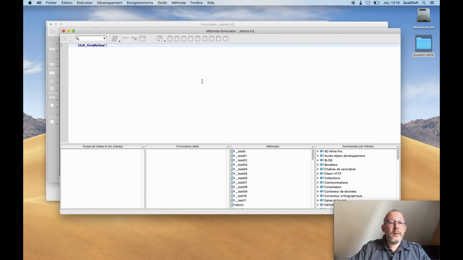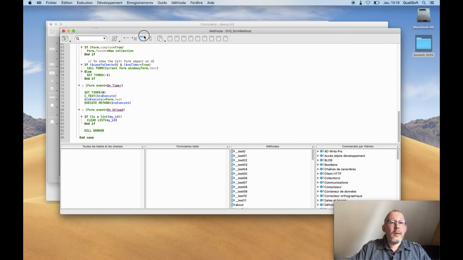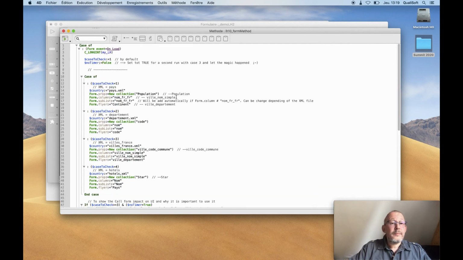On the form method, it changed a little bit. By default, I use the country, but we can work on French department, French city, or French hotels.